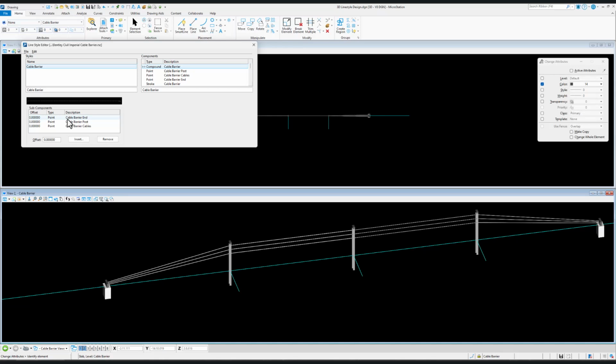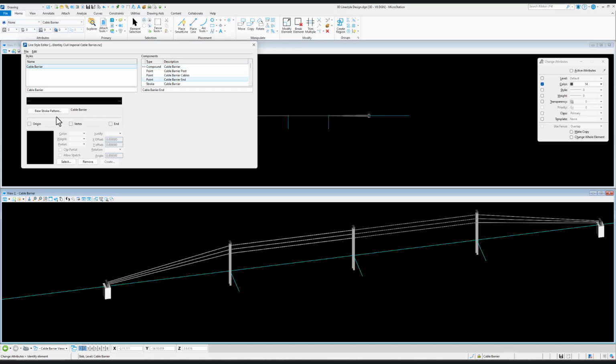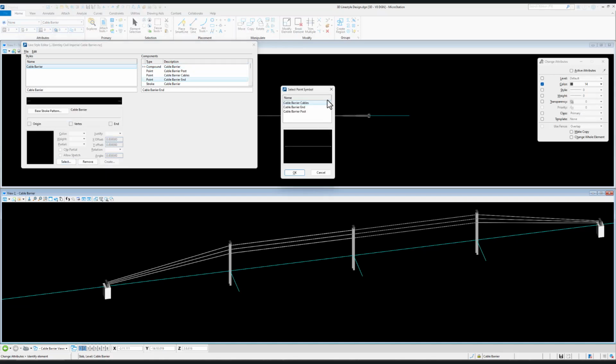And then we're going to double click on the point here. There are different points, but if we go to select, you can see which ones are going to need to be replaced. So I'll do a print screen here, and we will take that over to the other screen for spelling. It has barrier cables, barrier end, and barrier post.